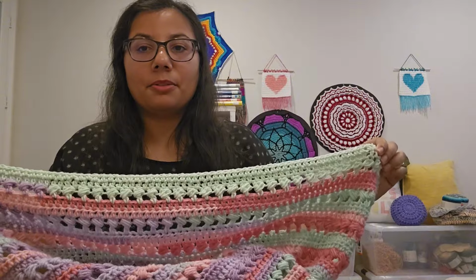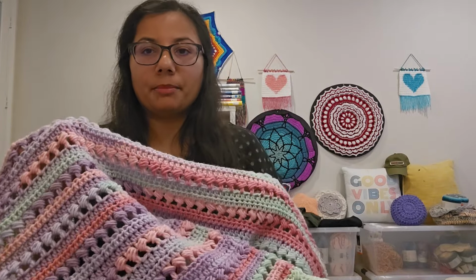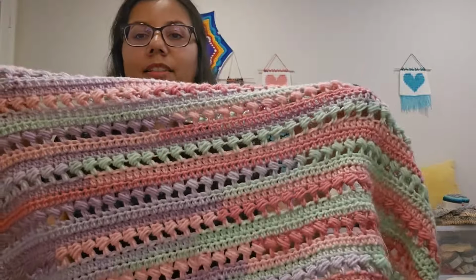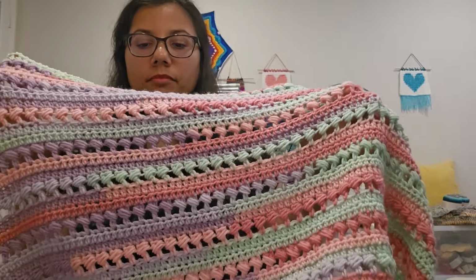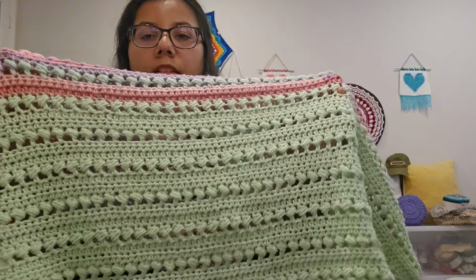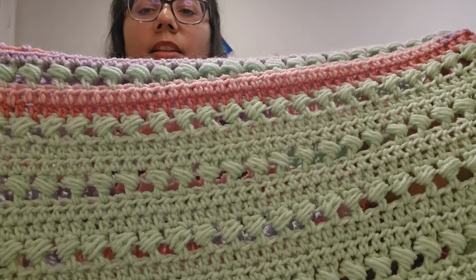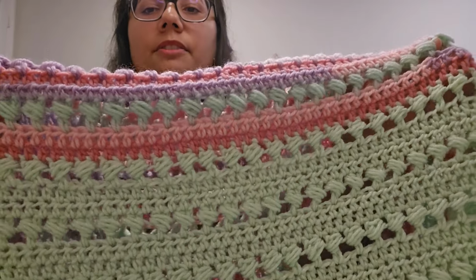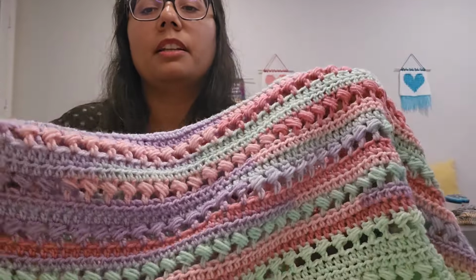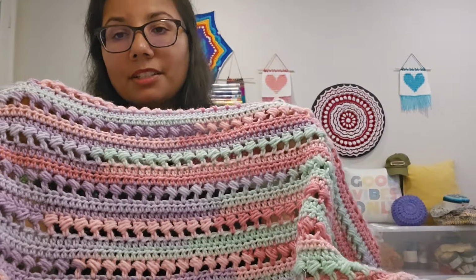So I used two different yarns. One is Lion Brand Ice Cream yarn. That's this color here. The other one is a Hobby Lobby Yarn Bee yarn. And that's that color there. So you can see that detail up close, and it just keeps alternating. So it goes rows of half double crochet and rows of the bean stitch. I really, really loved making the bean stitch.